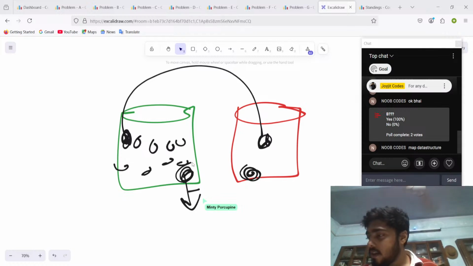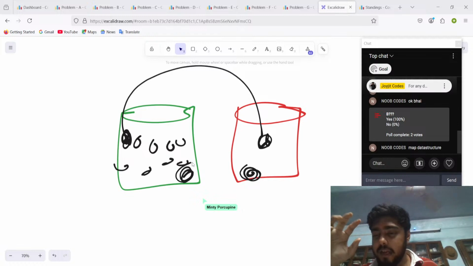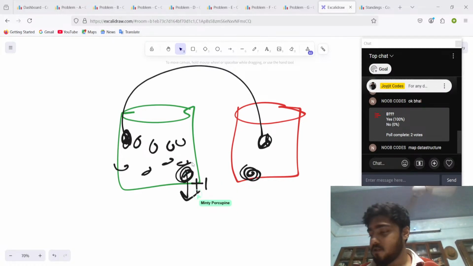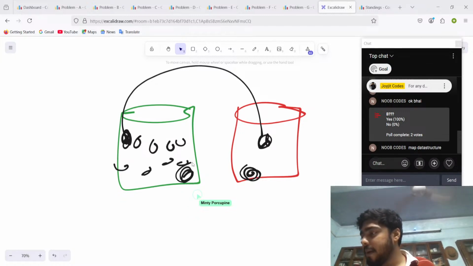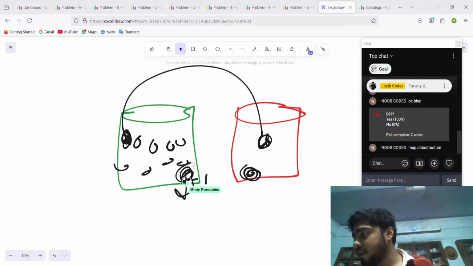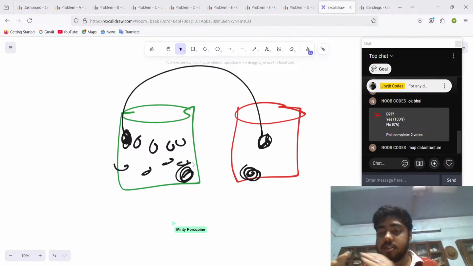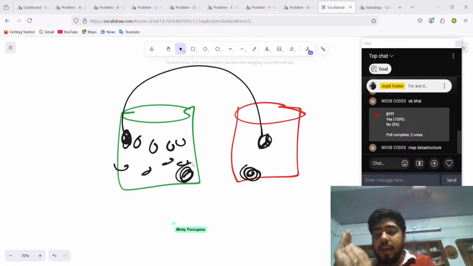So one thing, why I made this green and red is that whatever is in the green, I can manipulate its value. I can make it plus 1, and if there is another ball with the same value, I can make it plus 1 again, right? So I can go on manipulating the value of the green bag, but once it is in the red bag, it means that it is done, danger. I can't modify it anymore. And what I need to do is, in the red bag I need to keep n by 2 balls.